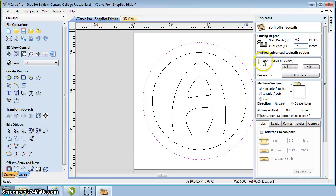I'm going to choose my tool. I'm going to use my 1/4 inch tool. I want to use the same tool for both of these. It just makes the process go a little bit faster. When you get into your projects, you can start learning how to change the tools. That's a little bit more advanced. Kevin will be able to help you out if you want to do that too.